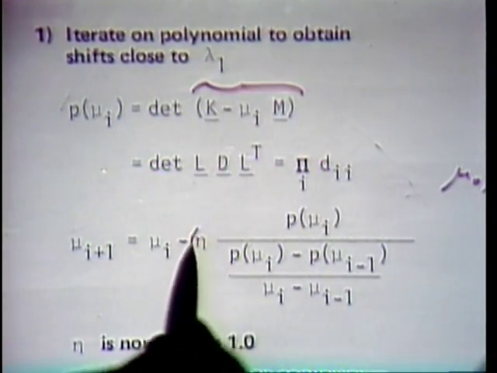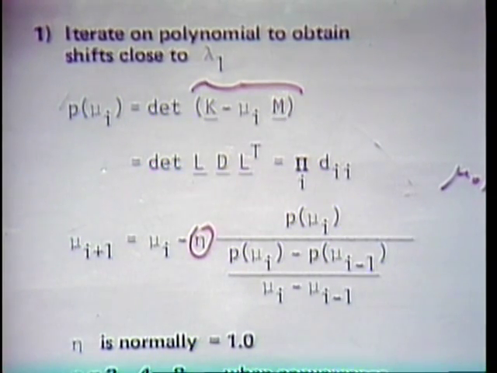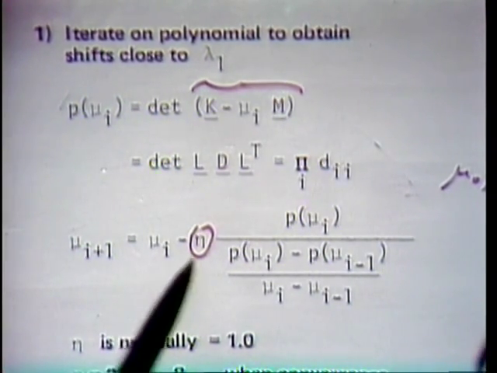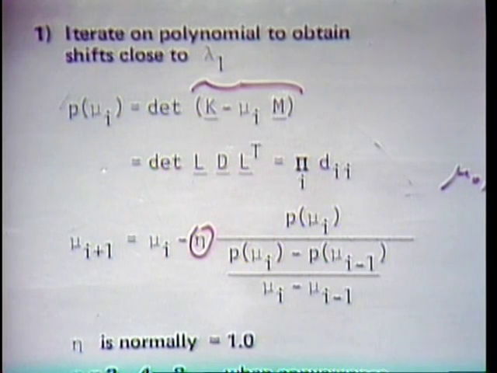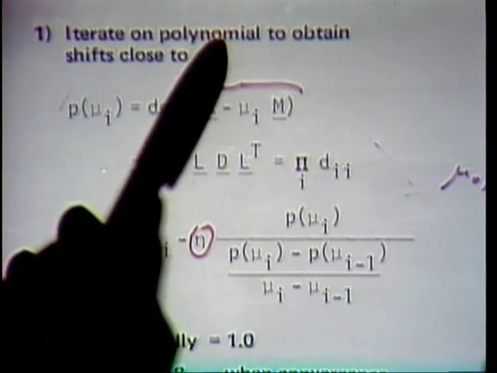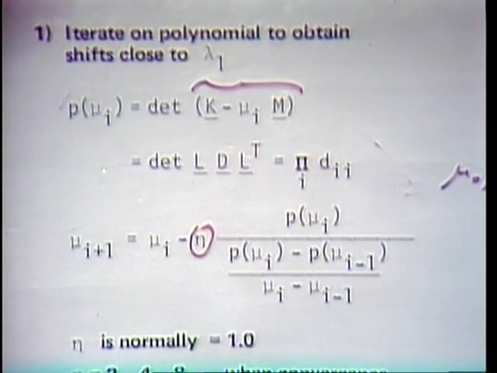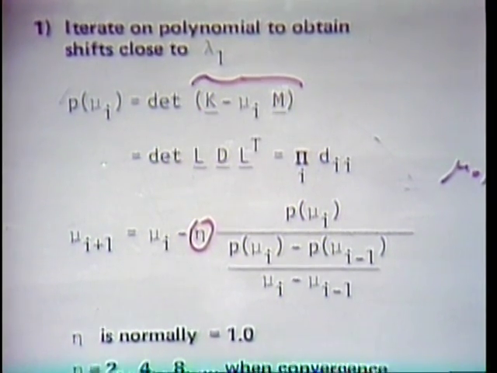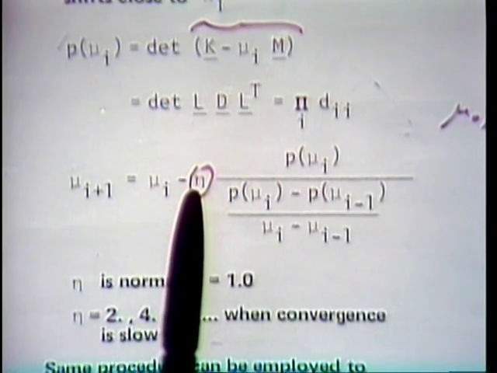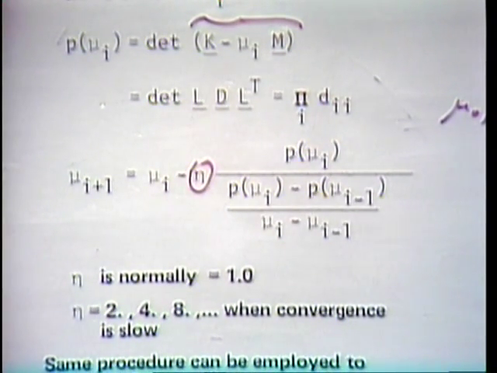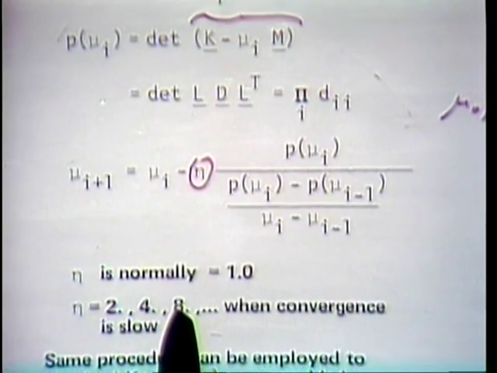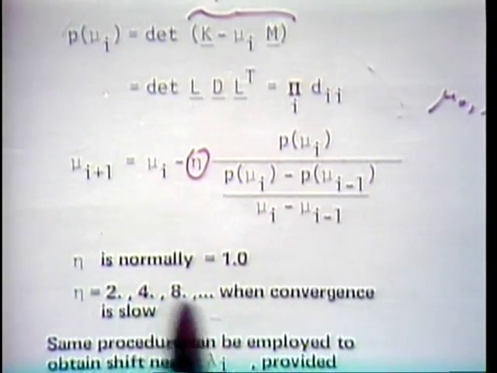Now, I also slipped in here an acceleration factor. This acceleration factor would be equal to 1 in the normal secant iteration that I showed to you earlier already. However, since we want to use this polynomial iteration technique only to get close to an eigenvalue, and we might actually obtain with eta equal to 1 sometimes slow convergence, what we do is we simply set it larger to accelerate the process. And this is what we're doing here.